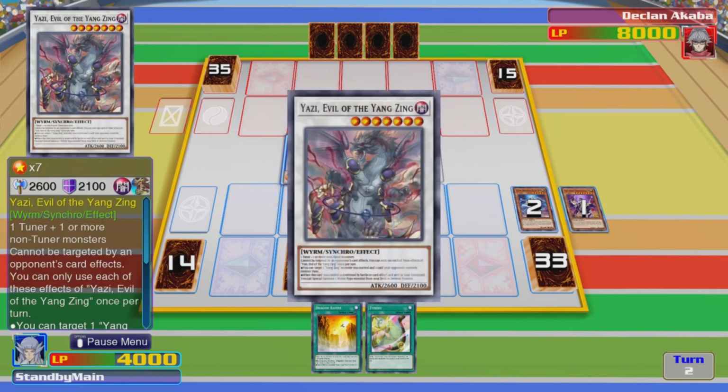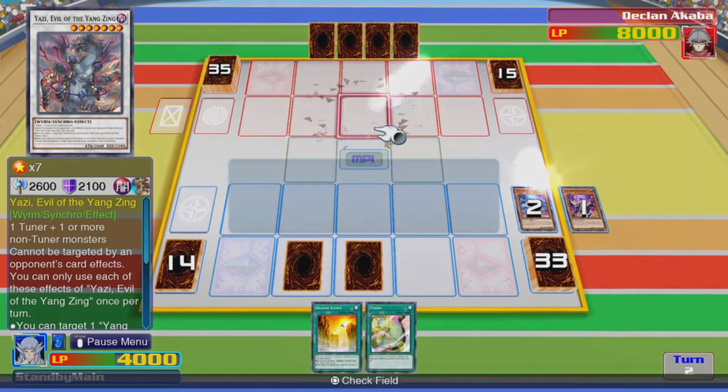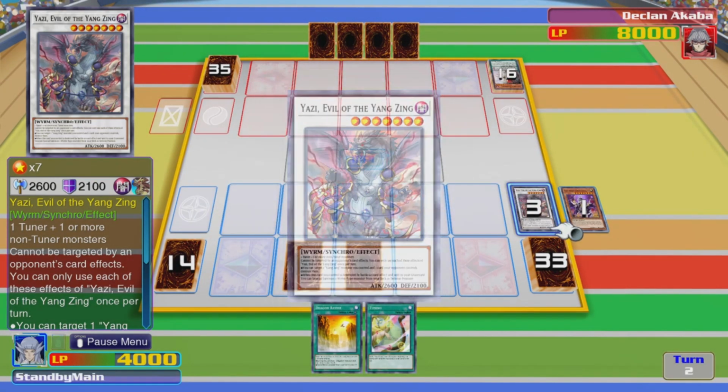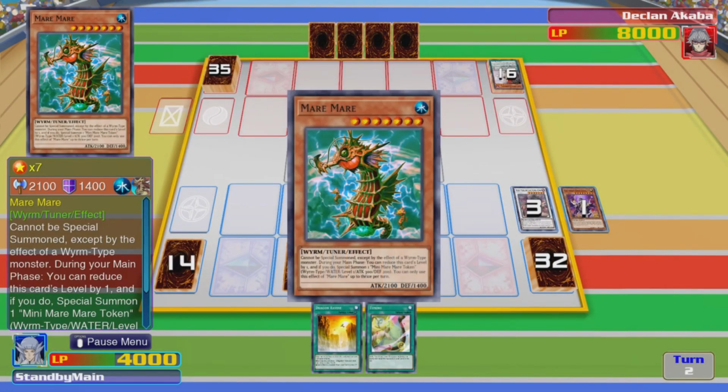We then summon out Yahtzee Evil of the Yang because we have a 5 and a 2, and then we're going to use its effect to destroy itself and 1 monster your opponent controls. Now because Yahtzee was destroyed by an effect, you can use its effect to summon out a worm monster from your deck, and then we go into Mare.